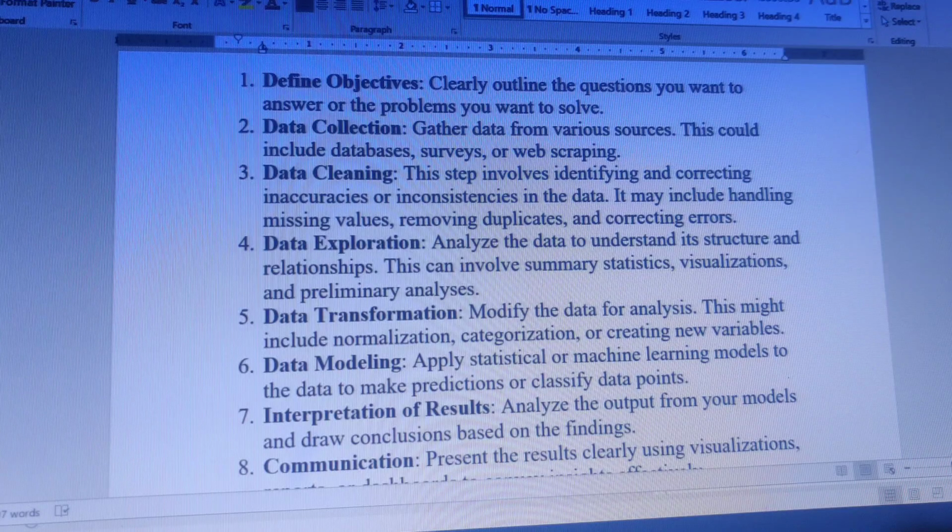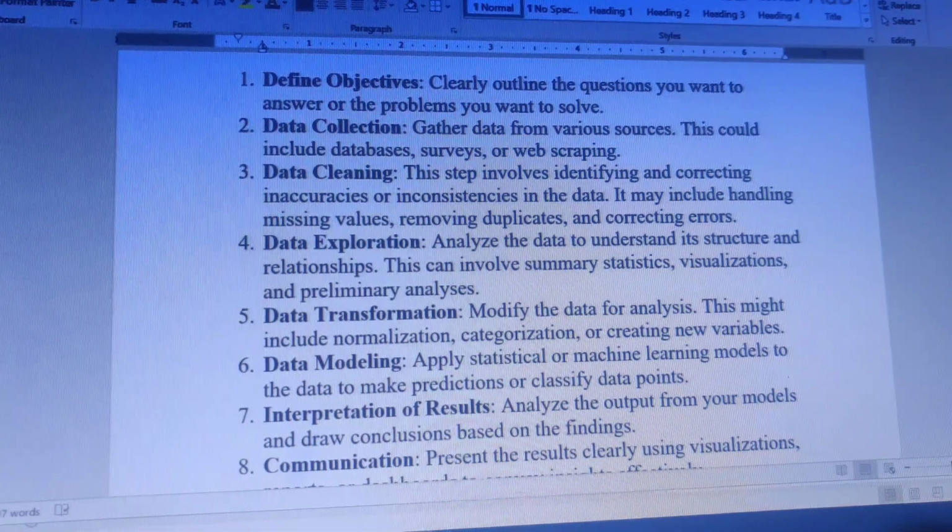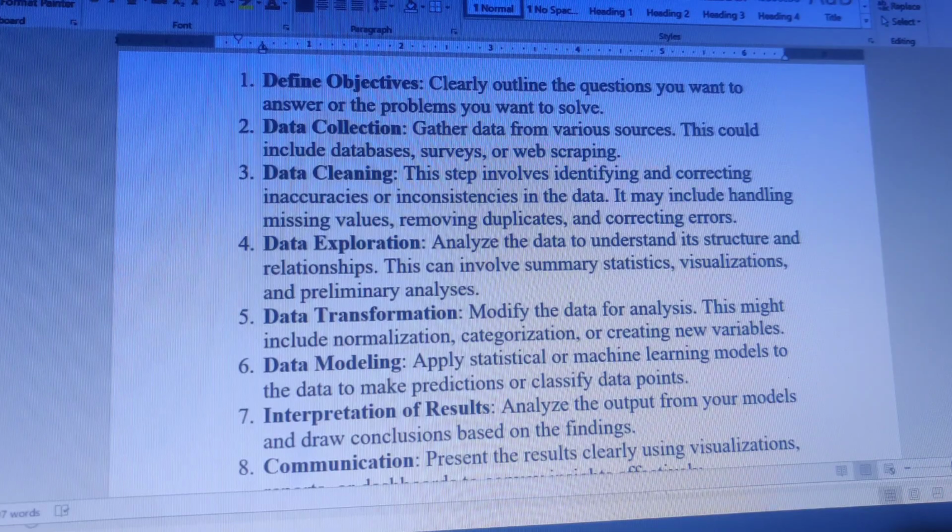So the process that follows after you have identified the objective is data collection. Now, data collection is another process which can be discussed in depth, because you have to understand the type of data that you need, the tools you need to collect the data, and all that.